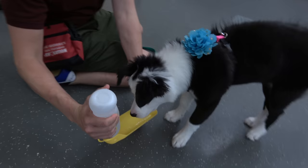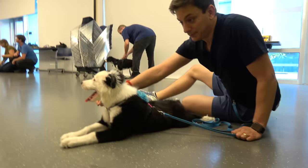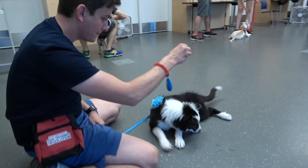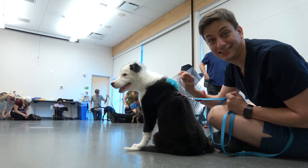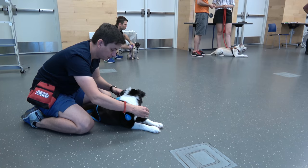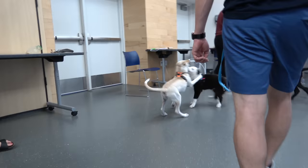Time to go to puppy class and give Inertia some socialization with other dogs. Class starts off with a quick round of play so the dogs can get some fun in and satisfy their curiosity. Then it's time to do some light training — working on stay and reinforcing calmness around all these people and dogs. Having a tough time getting her attention right now, she's so distracted. Her attention is in and out, that's just typical in this setting with a lot of excitement going on all around her. So the fact that she's even giving me intermittent focus and a stay is wonderful. Here she is hanging out with her best friend Ruthie — she's been playing with other dogs, but she loves playing with Ruthie.